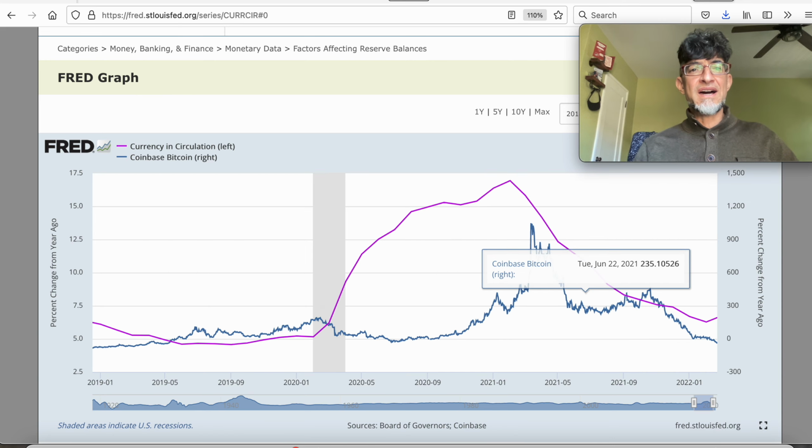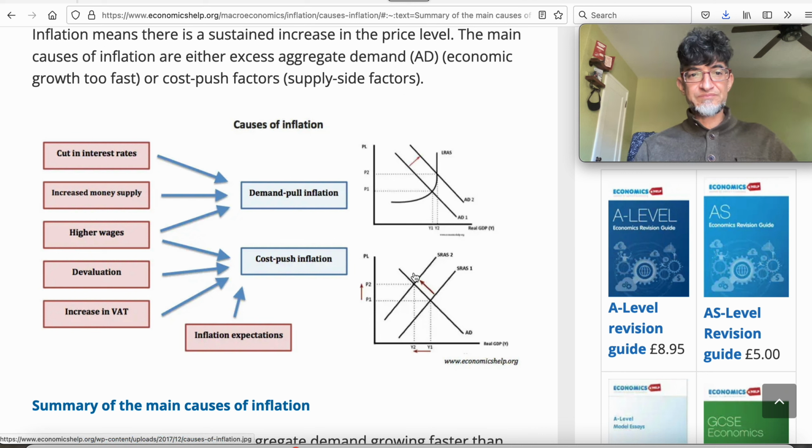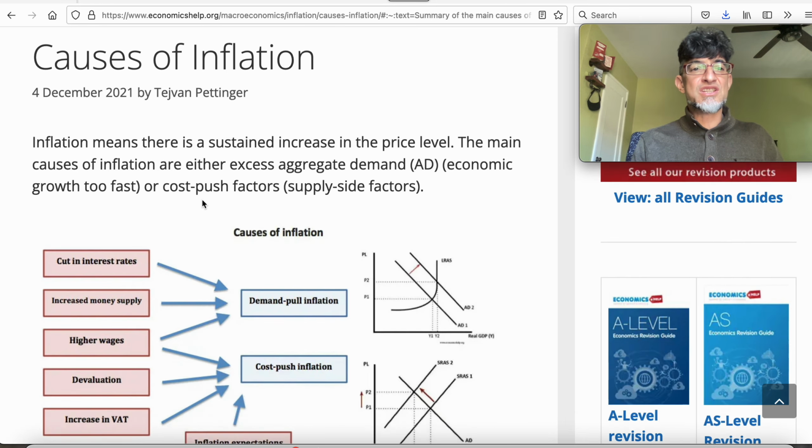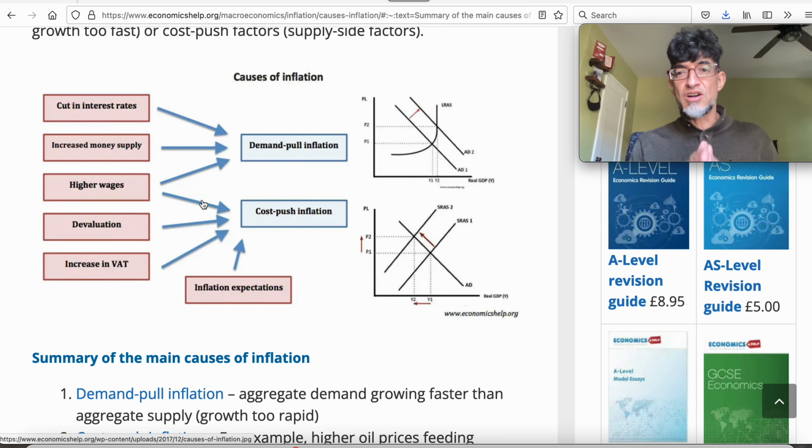So what I want to talk to you about is the causes of inflation. This is a great schematic from Economics Help, and it talks about demand pull inflation and cost push inflation. Unfortunately, we have both. This is made in December 2021, so it was made during COVID, but doesn't talk about it specifically. But COVID produced its own set of problems, right? We've got all sorts of issues with logistical bottlenecks, factories being closed in China, trade wars, and then we've got what we have here in the schematic.